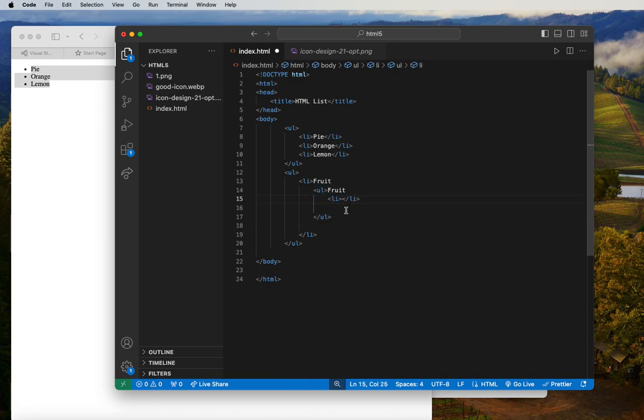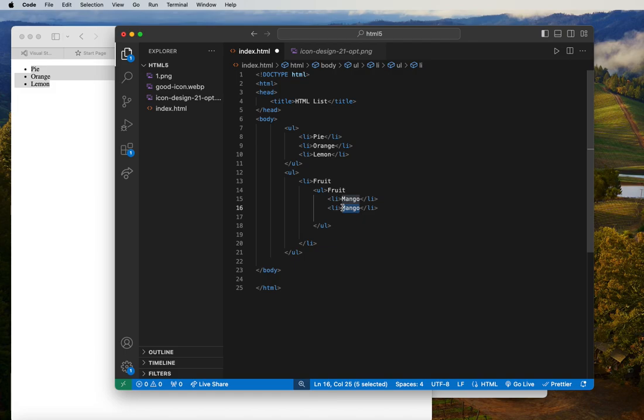So let's say fruit, so let me say we have mango, then I can repeat this to have another one here.